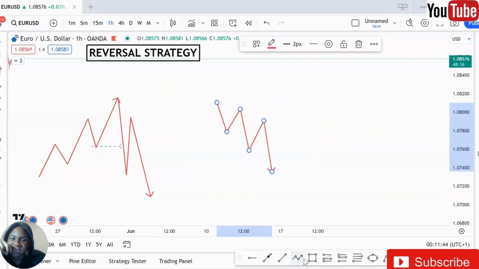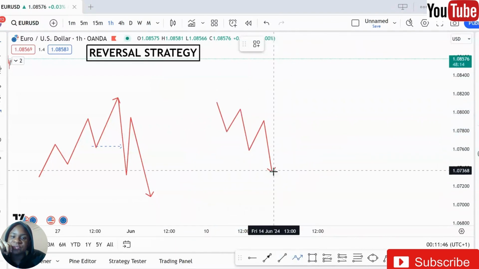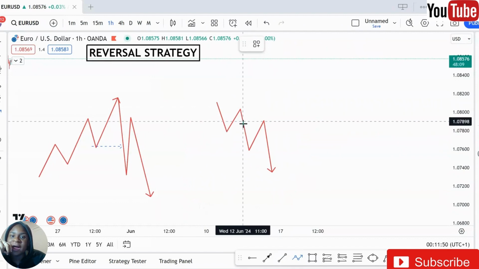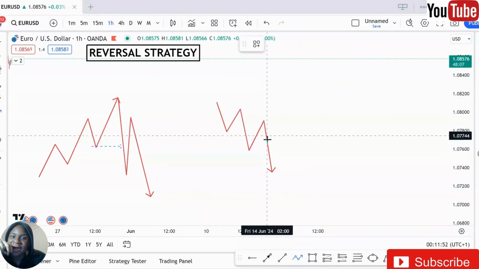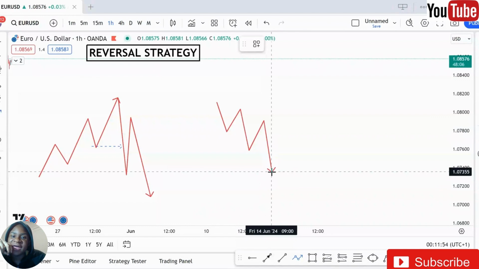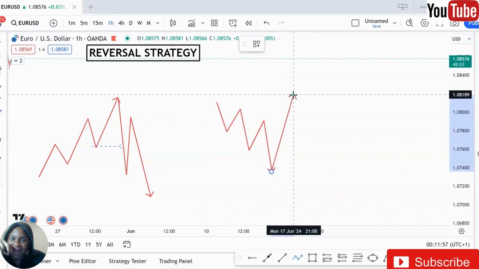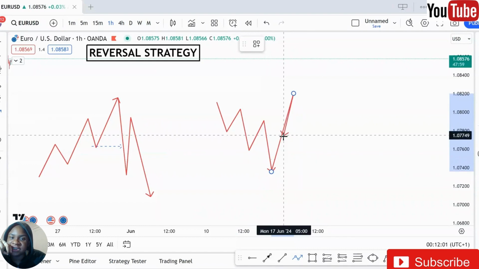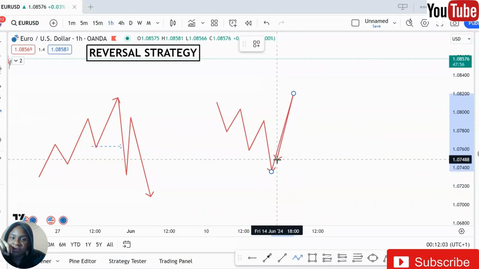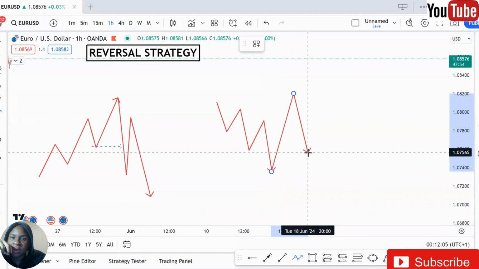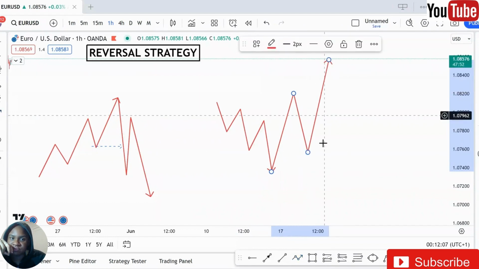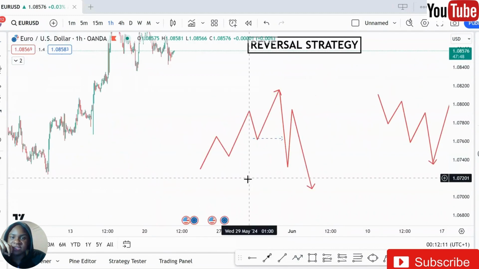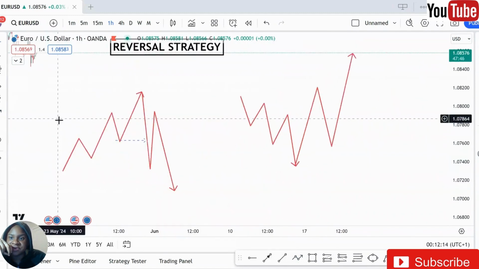For a sell scenario, don't forget, market makes lower low, lower high, lower low, lower high, lower low. Market has to take the lower high, come back to any institutional reference point, liquidity void, fair value gap or order block, and have an impulse move. Now we are going to go into the charts. Now this is just the sketching of what we'll be looking for.